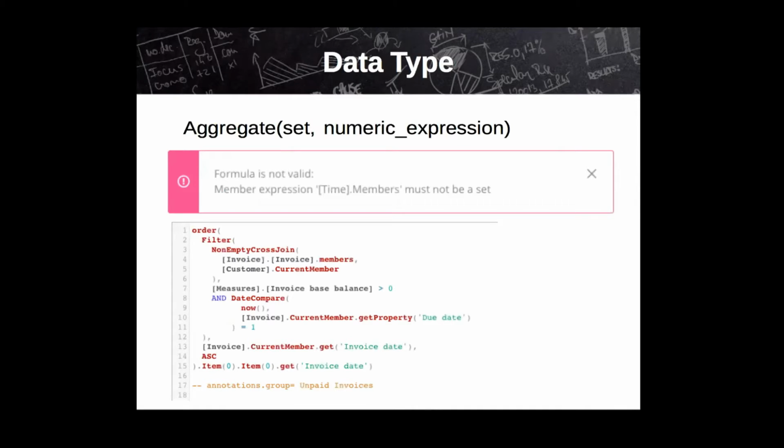The reason why I think it's important for everyone to know data types is because you might have experienced that you see a definition of a function and it says something like you need a set and a numeric expression, or you might have gotten an error and you're not sure what it means, that it must not be a set, or you want to write or understand more complex MDX queries, and this is where the knowledge of data types would help you.